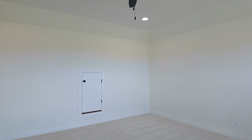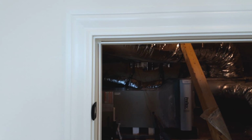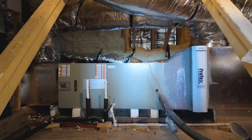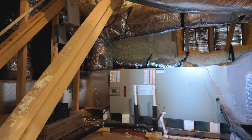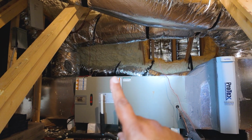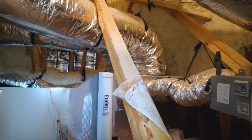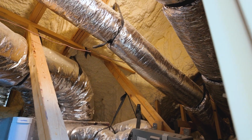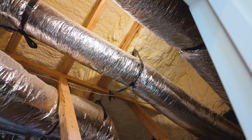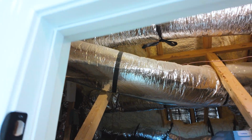And one of the things I always like showing is what makes a Sitterle home. As I mentioned earlier, standard, they do the spray foam insulation. Take a look at this right here. All the ductwork, you see all the spray foam insulation. This is so much better than even radiant barrier, which many builders would choose. Having this spray foam insulation, you can only imagine July, August. This keeps the home so much cooler.